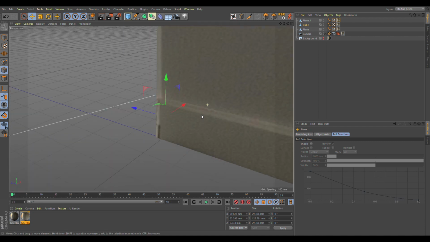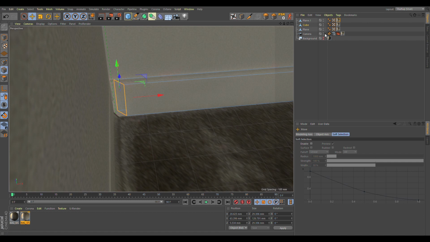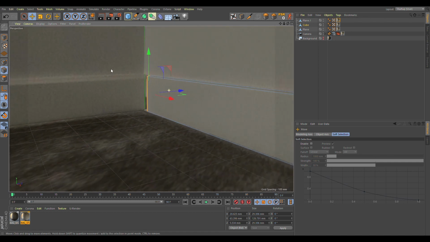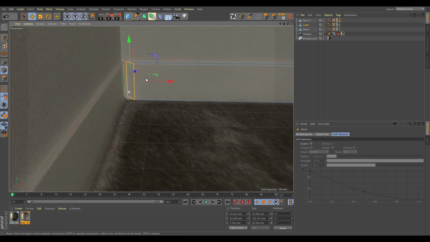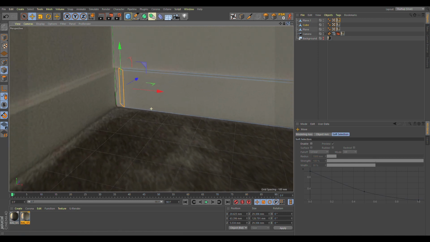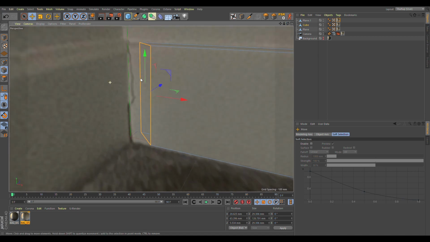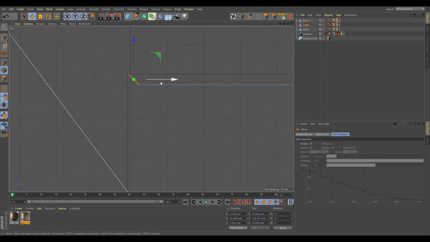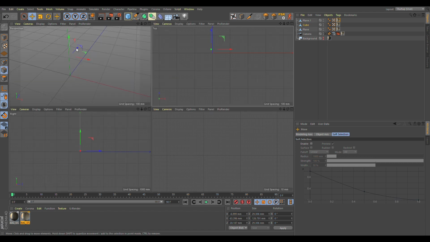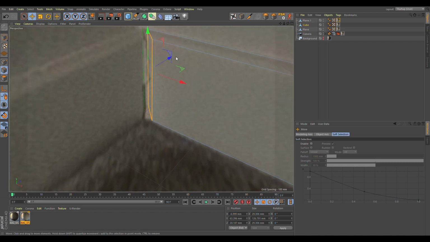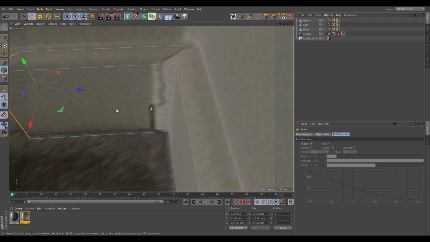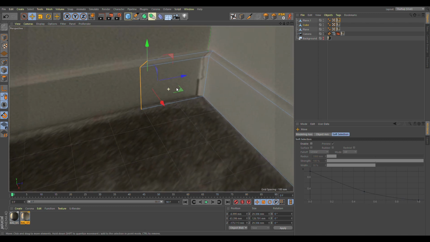Swing my camera around. Now you see I haven't got my camera visible. I'm not looking through the camera lens at the moment, so I can freely move my camera around by holding Alt and just clicking. Or you can use these tools up here to rotate. So I'm just going to bring my geometry into the rough corner. You can do that as well by bringing that point up and dragging it in and making it fit that geometry. Then I'm going to hold Control and bring that out as well. Okay, so it's slightly off, it's not perfect, but we can fix that.